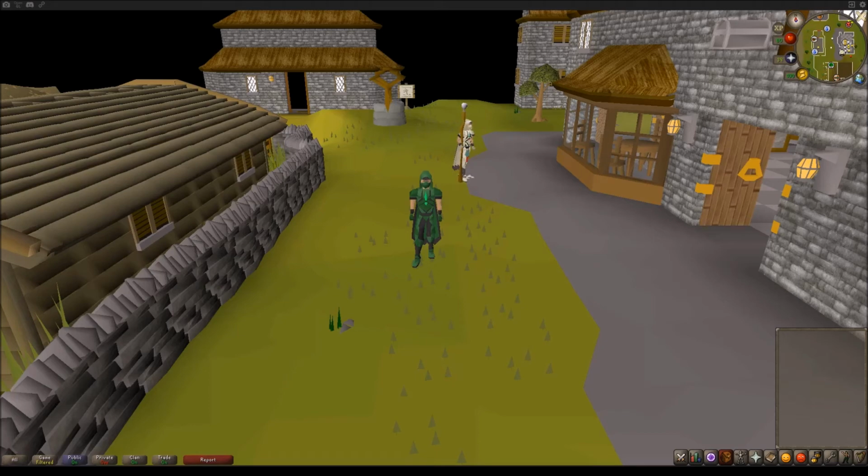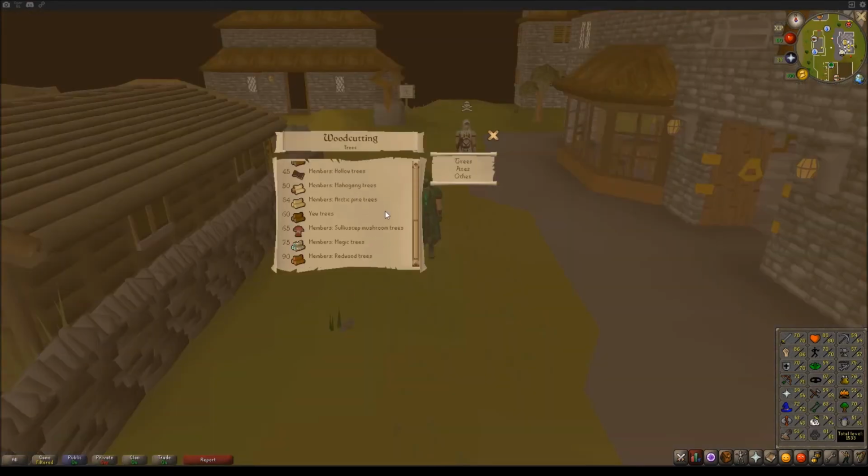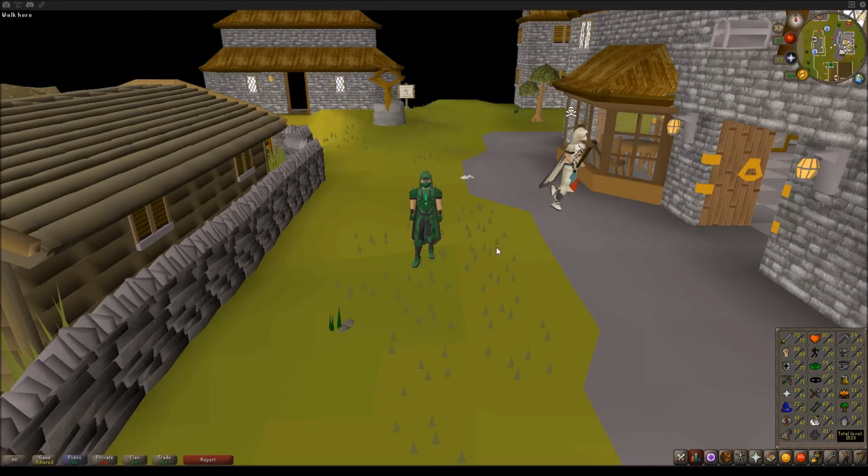But I mean, even then, like 50 hunter, or let's see what this new woodcutting tree is that I did for the crafting, or even 65 woodcutting is not as bad as like 65 crafting or 75 crafting, which is what you need for like Slayer rings or stuff like that. So getting 71 crafting is a lot easier.